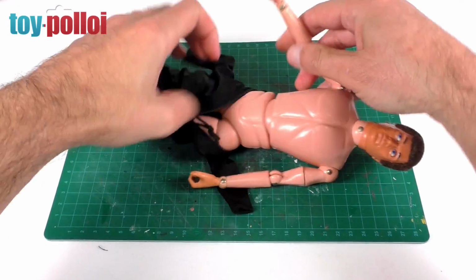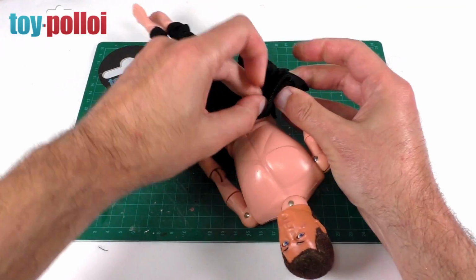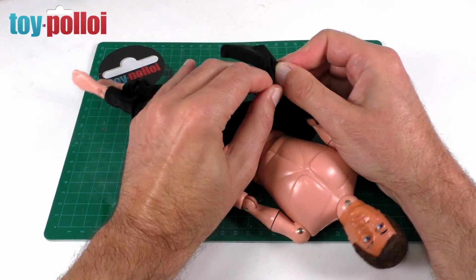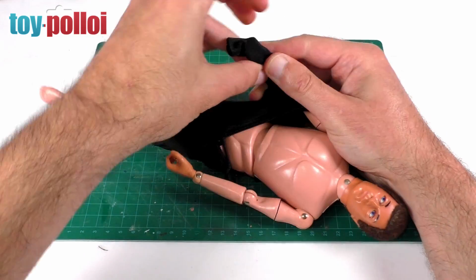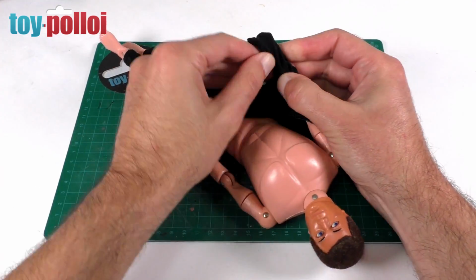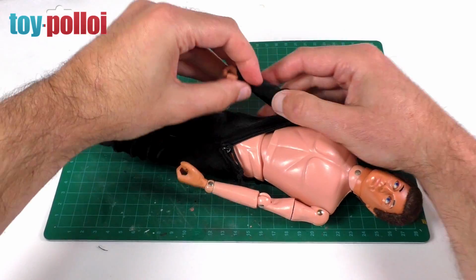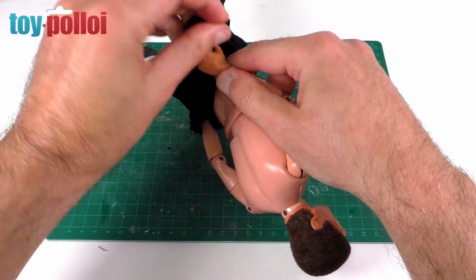It's going on quite easily. As you can see, the material's got quite a lot of stretch to it, so it's going to go on pretty nicely. Sometimes it's awkward getting any Action Man outfit over the hands. The thumbs always seem to get in the way, and sometimes when I'm putting Action Men together I take the hands off completely just to make everything that little bit easier. But we'll see how we get on with this. Now, there's a lot of stretch actually in this material, so it's not being too awkward to do. Yeah, that's not bad at all. Let's get the other arm in and we'll see what it looks like.